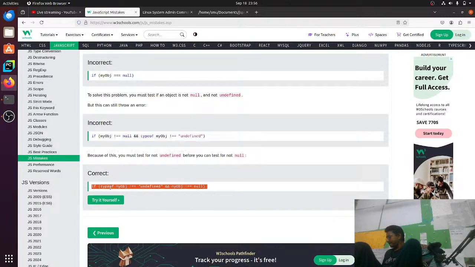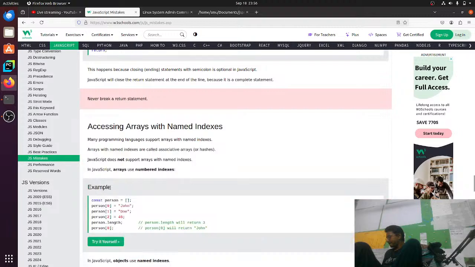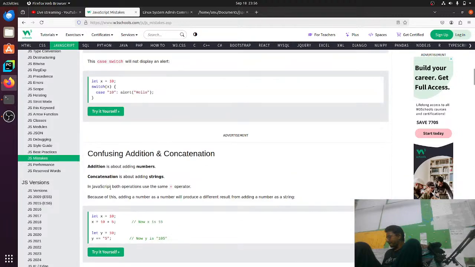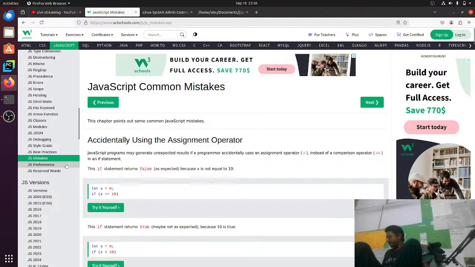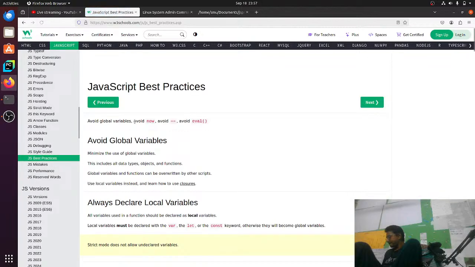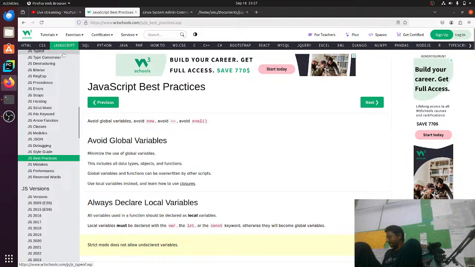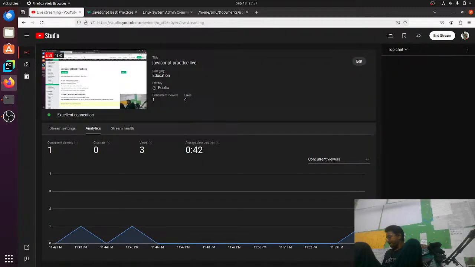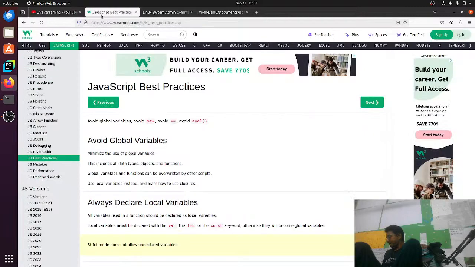So these are some common mistakes we always make in JavaScript and any programming language, guys. For alerting purposes, this blog or this particular page is given to tutor us. So I am telling you again, guys, I'm not giving any class here, not a lecture, not a tutorial. I'm just practicing myself here.